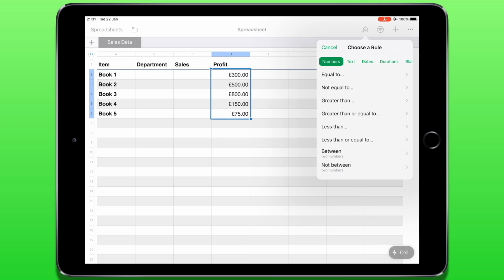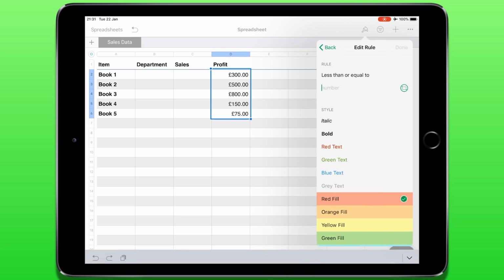Now if I just have a look, just past halfway down, I've got two options. One is less than or equal to. So what I'm going to do is I'm going to choose less than or equal to, and I'm going to enter in a value. So for example, on this column, if I want to show a concern, say books that have sold or made less than £150, so I'm going to enter in 150. I'm going to ask that it is coloured in red if the sales are at £150 or below, and as you can see that's automatically highlighted.